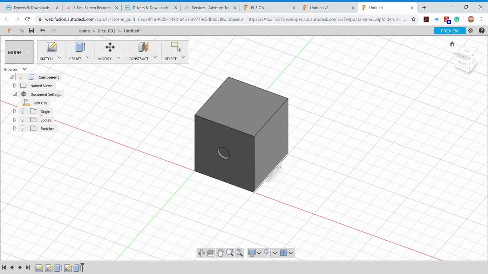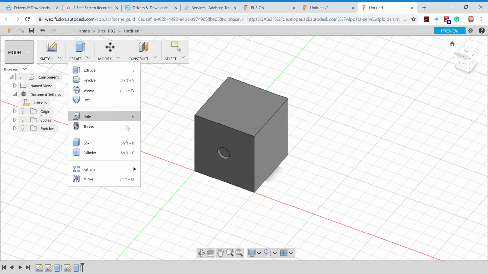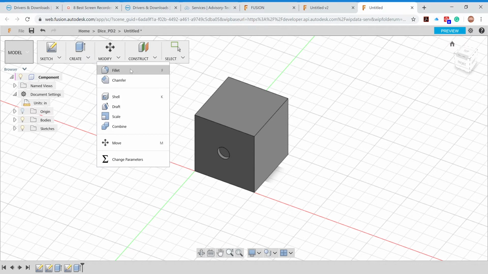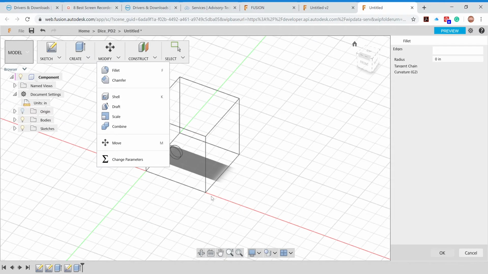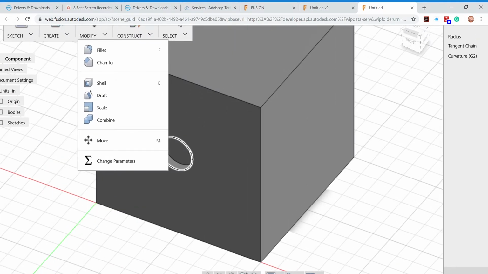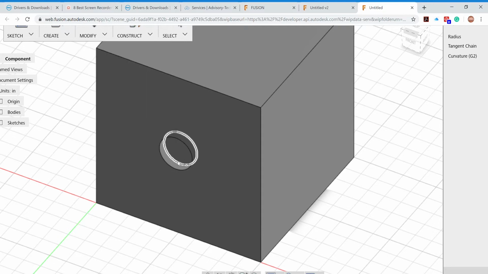And then finally, I'm just going to end this video with a fillet. Again, you can find that under Create. Maybe I lied. Sorry, it's under the Modify menu. So click on it, and notice there's our shortcut again, F. Choose F for fillet. With this one, it's a little tricky. You've got to make sure that you choose the inside. You don't want the outside. You need to make sure you're selecting the inside.